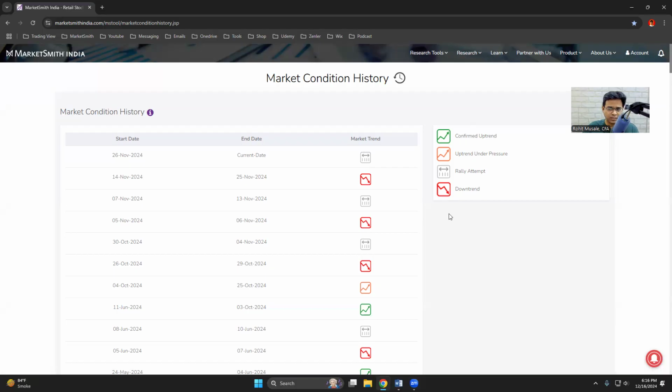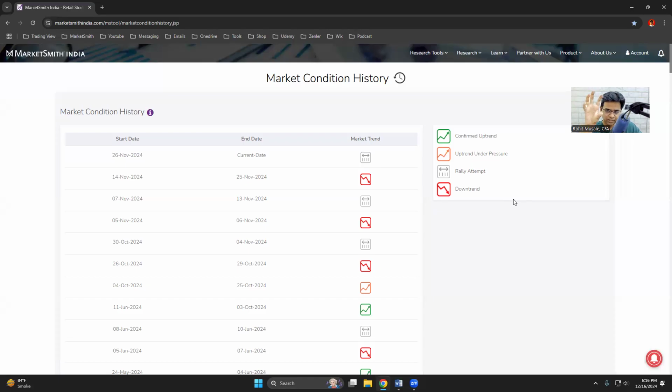If you are trading in India, you are very lucky that you get these already from MarketSmith, and this is available for free. You don't need any MarketSmith subscription. If you are in the US, then you need to learn from William O'Neill's book, How to Make Money in Stocks, how to determine these market conditions by looking at general market indices. There is a chapter on market conditions specifically in that book.